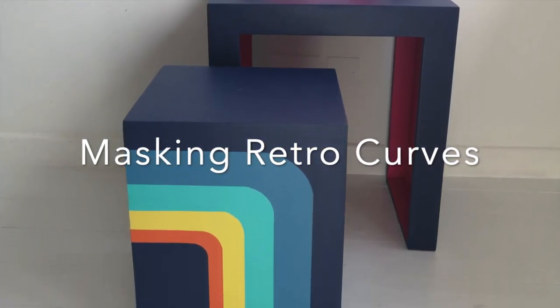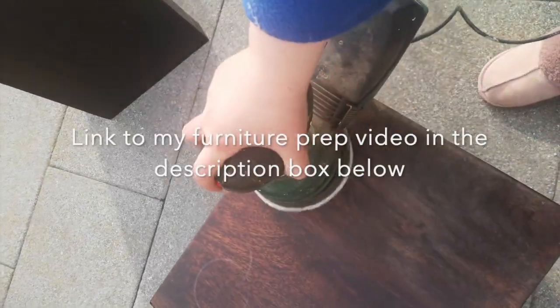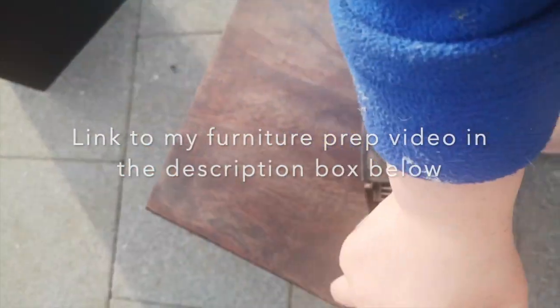Today I'm going to be talking you through how I painted these curves on this little nest of tables. It worked out really nice, so I thought I'd share. As usual, go check out my prep video, which tells you all of the steps you need to know on how to prep a piece, because I'm starting with a fully painted piece in navy.